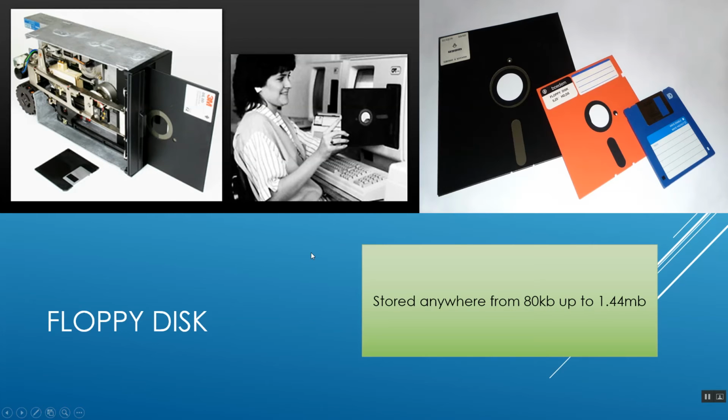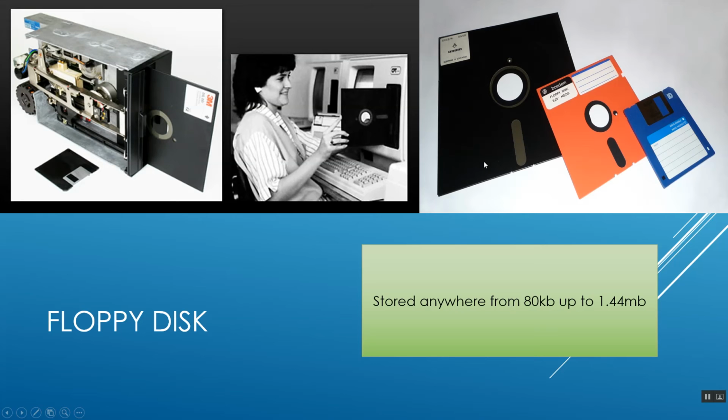I think they even got the floppy disk up to a few hundred megabytes of storage, like 1, 2, 3, something like that. But the major issue with this is it's not incredibly fast. It actually uses the same technology as the tape drive. This right here is a big circle that spins around, and it's a circle of magnetic tape, magnetic film basically. And as this thing spins, it reads and writes onto that magnetic tape.